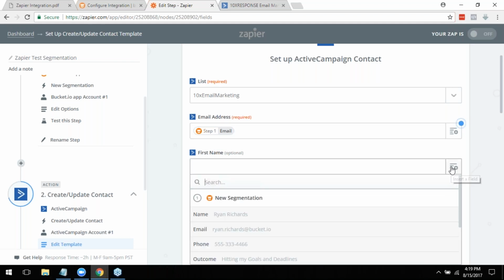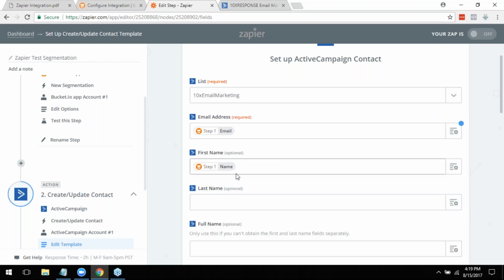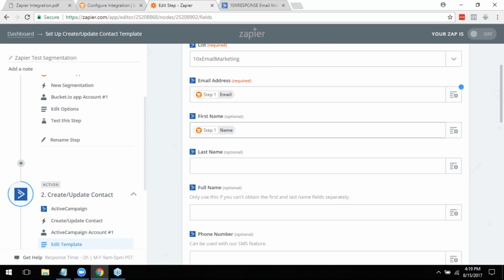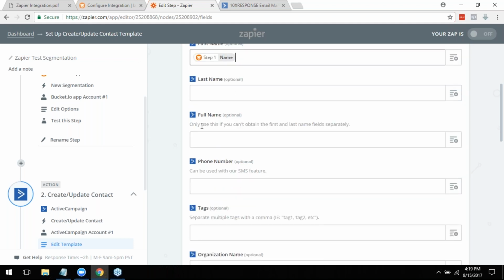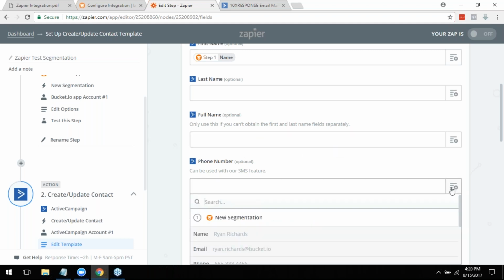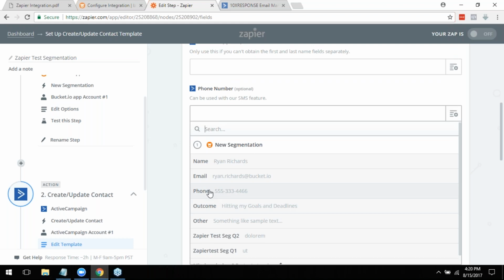If you're collecting a name, then whatever was in the name field, you would choose that, full name or whatever the field is for your email service provider. If you collect a phone number, same thing. In your survey, I know a lot of people choose phone number because it's part of the survey process. So if you choose a phone number, you would just come over here and grab phone.